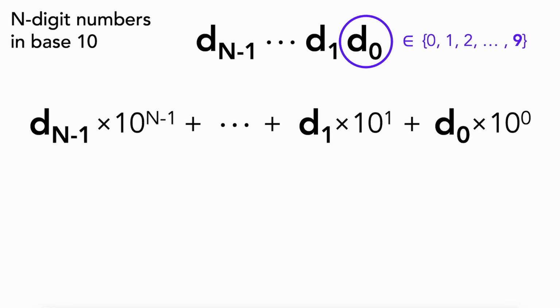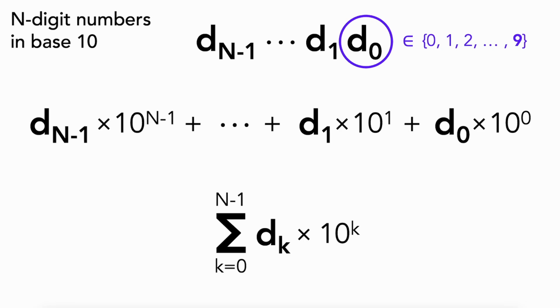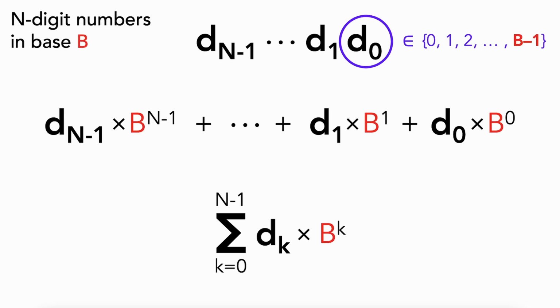We can express this more compactly using summation notation. Now, we're trying to think about numbers a bit more generally, so let's generalize even this a bit further to an arbitrary base, b. Now every digit goes from 0 through b minus 1, and they're all scaled by increasing powers of b. Again, this can be captured succinctly via summation notation. Note that any natural number can be used in place of b.